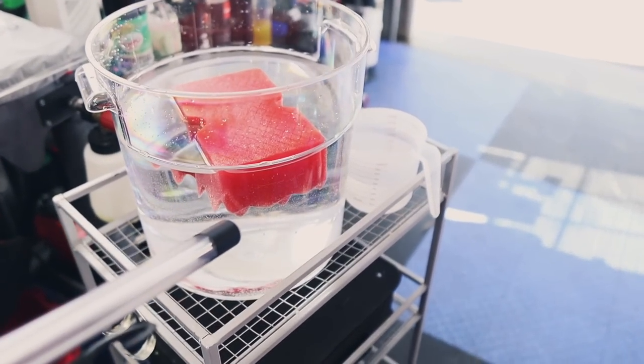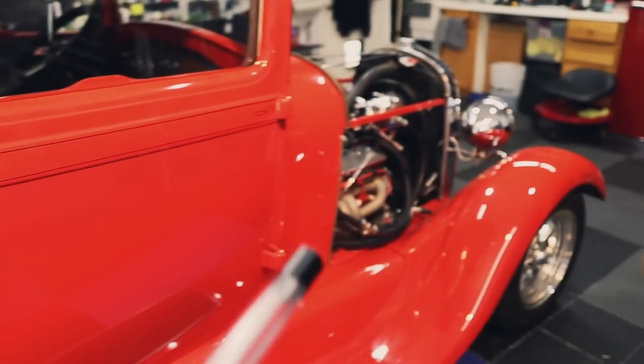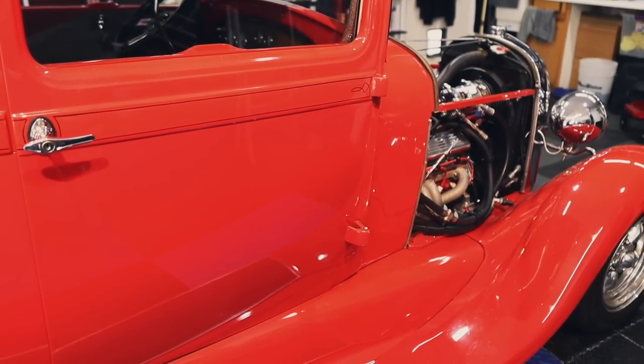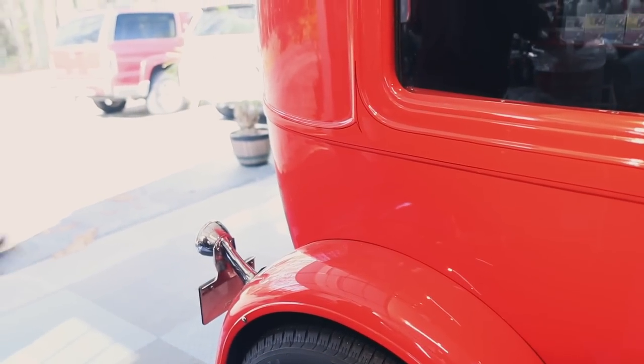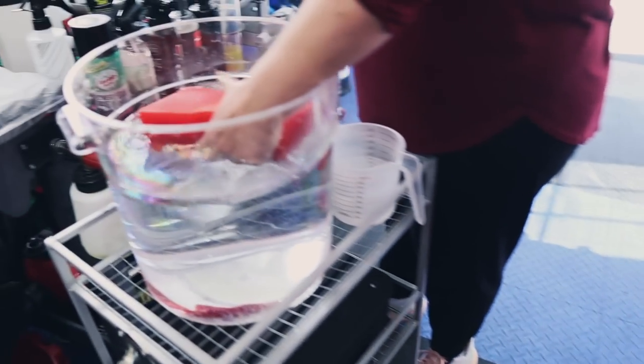What we're going to use, we just have a bucket and we have the little sponge here. I have my clay bar, so we're gonna clay bar as we go along and feel the paint. No need to do a traditional wash on this. I'm not gonna do that, which means no chemical decon, so no iron removal, anything like that. And we're still gonna polish it. It'll be totally fine, but we're just not going to risk pulling it out and doing all of that. We just don't need to. So a rinseless wash.